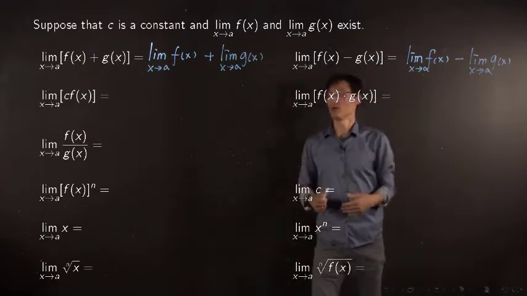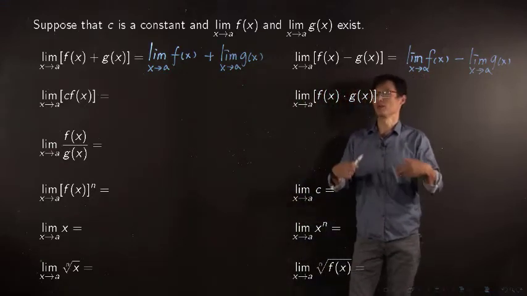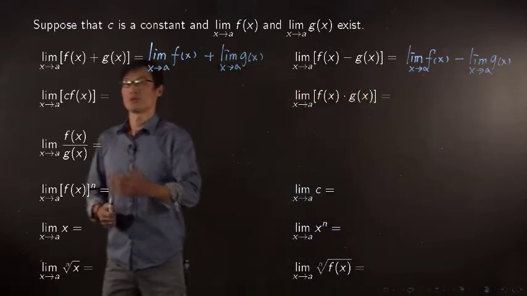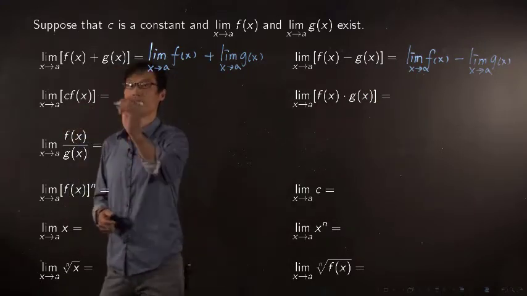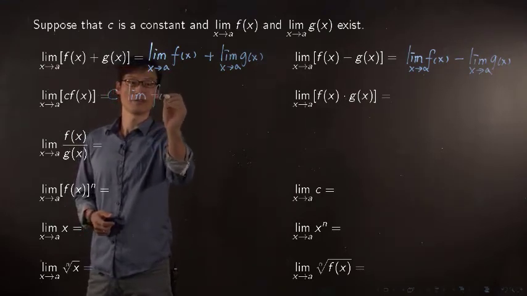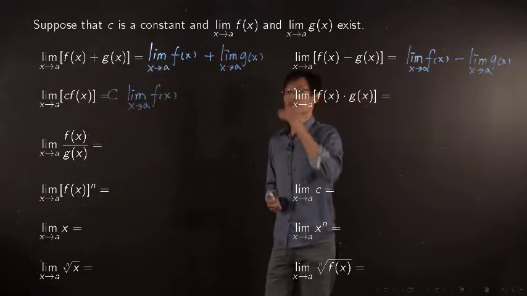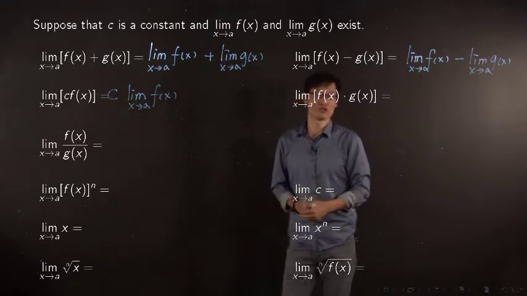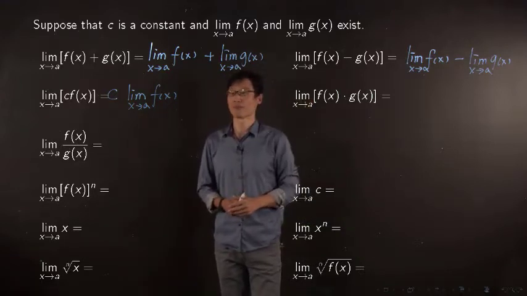So whenever you have a sum or difference of functions, you can take the sum or difference of limits to find the limit. For any constant c, the limit of a constant multiple is the constant multiple of the limit. So it's going to be c times the limit of f. Those first three properties are called linear properties. When you take linear algebra or differential equations, eventually you will be using those three properties.